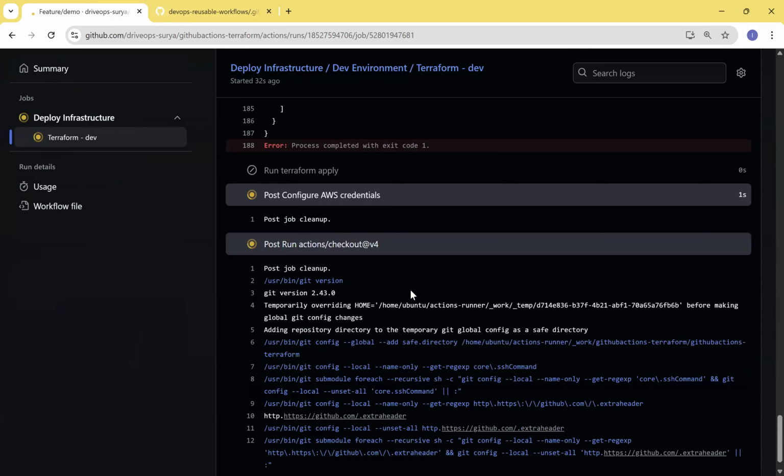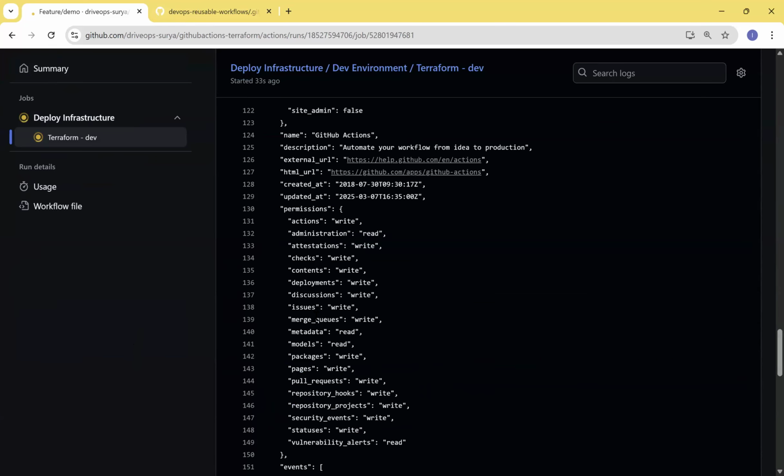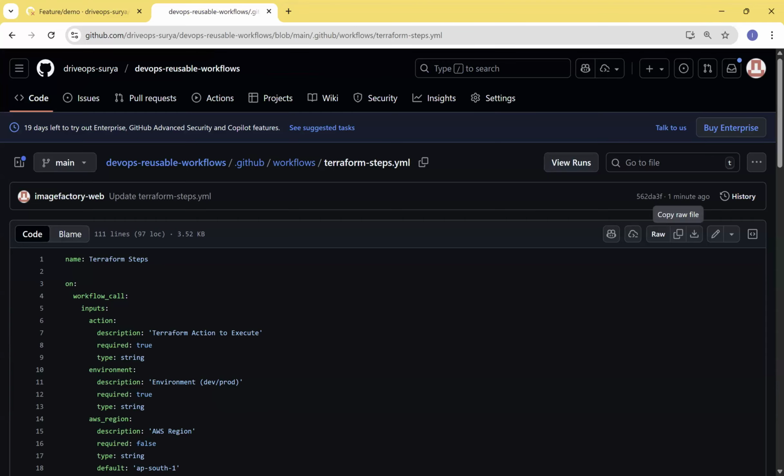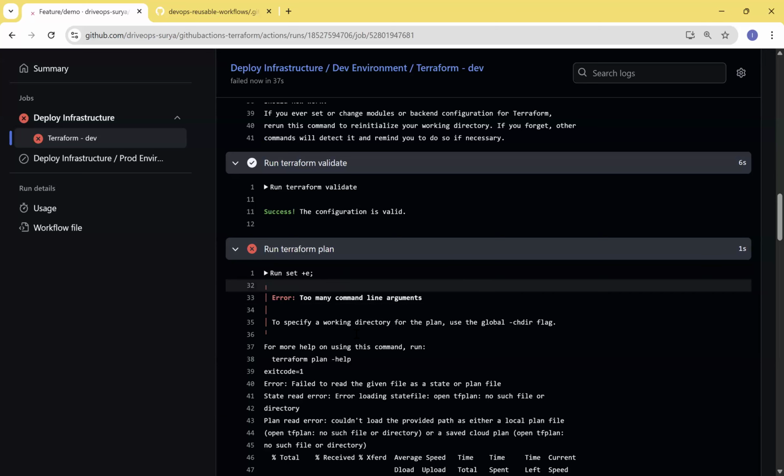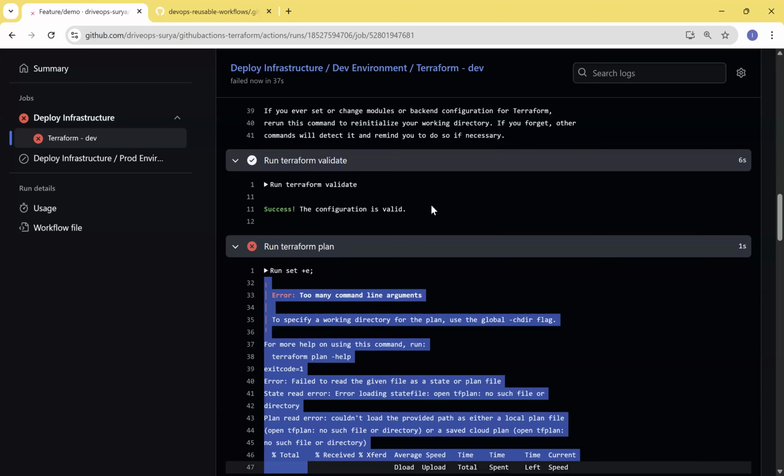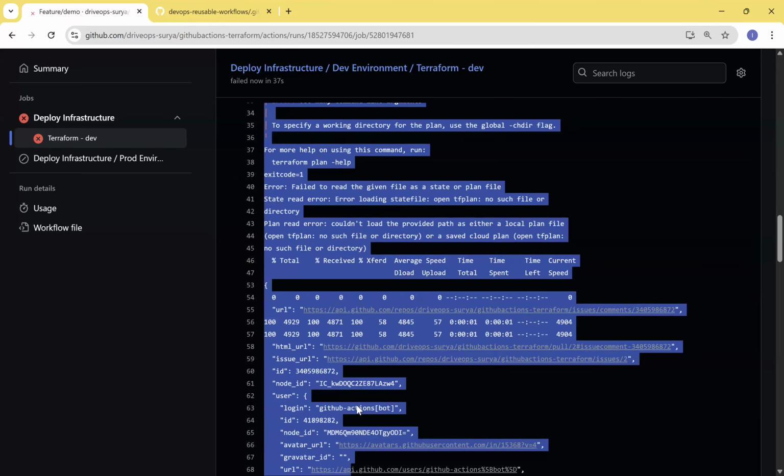It says too many arguments, so there's some issue with this file. I'm just copying this error and asking Copilot.